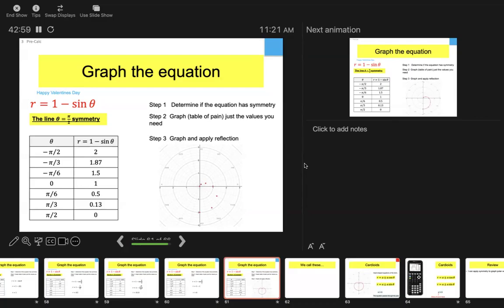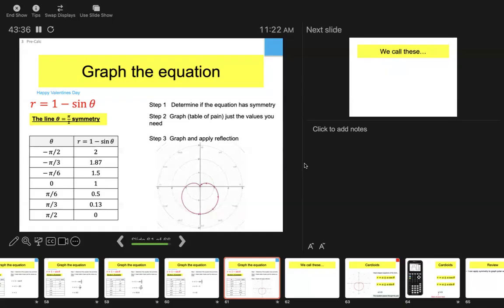And that's how much of the graph? That's half. So we've got to take each one of those dots and reflect it to the other side. You can do this with your eyeballs. You don't have to throw in pi minus theta. There's no reflection from the center dot. This dot would appear right here, this dot right here, this dot right here, and that dot right there. Now play connect the dots, and you get, yay, there's half of the heart, and the other half would be right there.